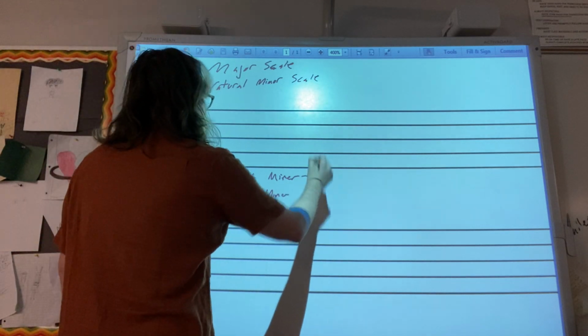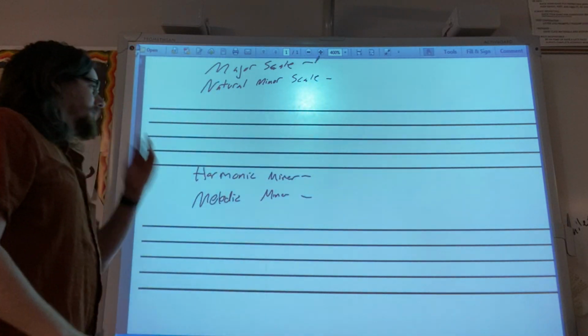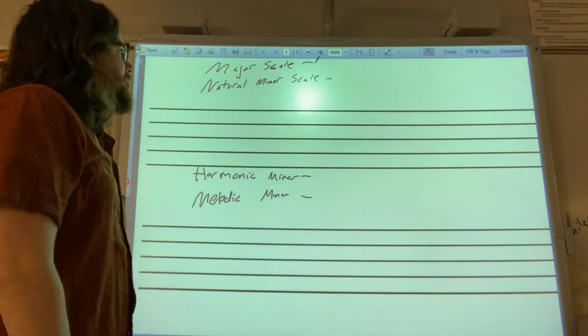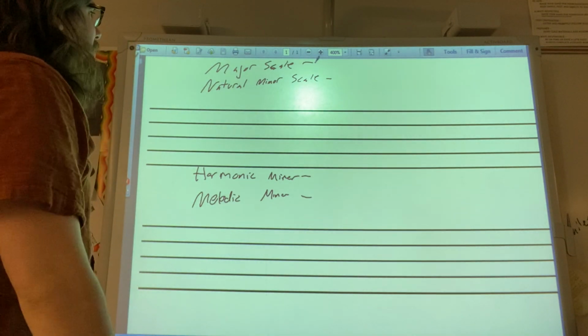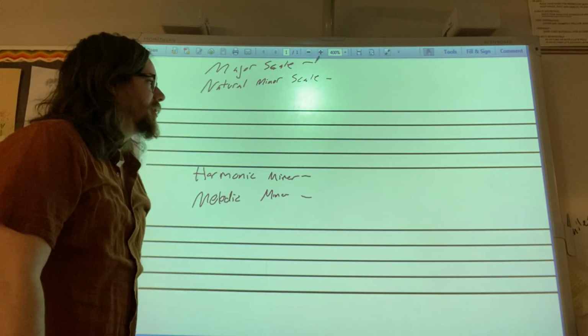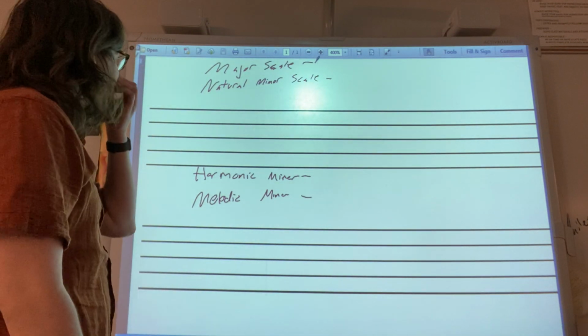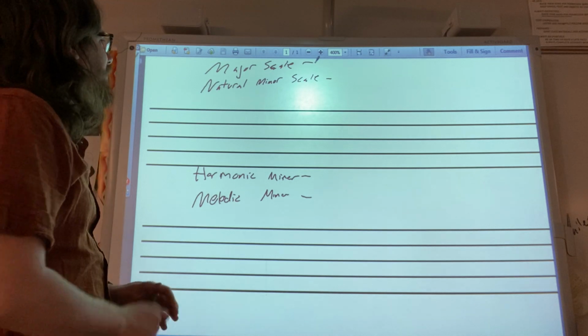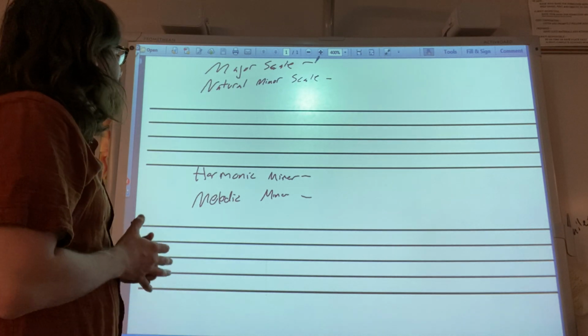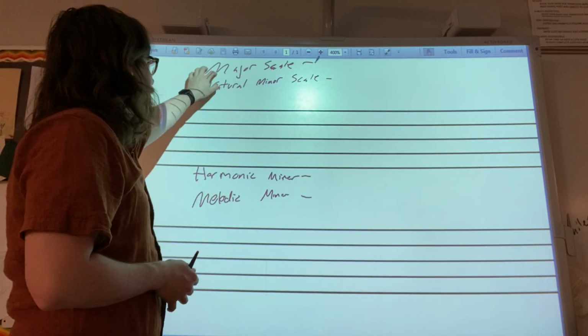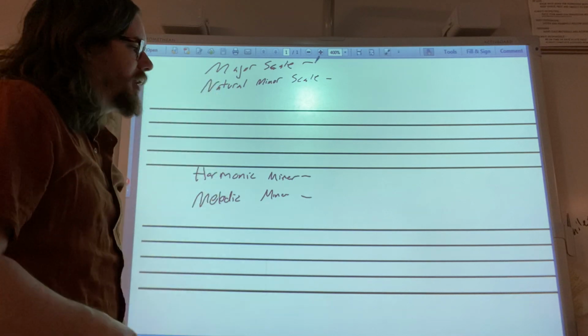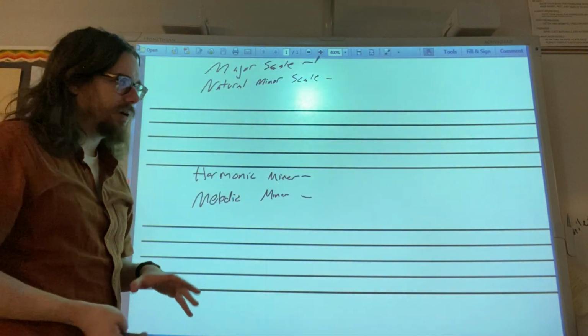Okay? So, you might ask yourself, why do I need to know how to spell scales out if I can just put in the key signature for a major scale and just put in all the notes? And the answer is, well, of course you can actually do that, but that's only going to get you so far. Really what you want to know is what the formula is for this major scale and this natural minor scale, and we're going to treat them like parent scales, okay?